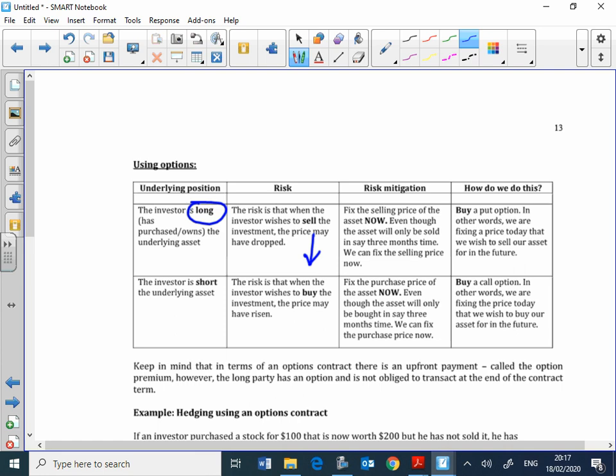I'm using options now. You've done options. How do I protect against prices falling with an option? Put option, I like it, give me more. Fantastic. Okay, you both get a half, but remember, you can't write the exam together. Two good brains, but they don't combine in an exam. Okay, it's a long put.